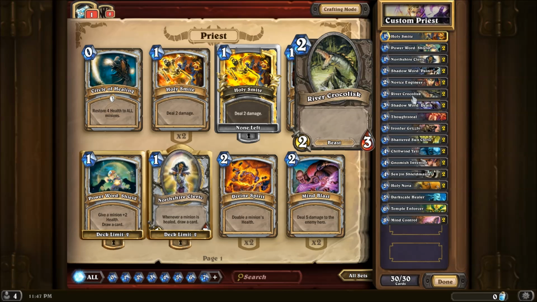River Crocolists are great bang for their buck. 2 mana cost, 2 damage, 3 health. It's a really good card. Just put a little pressure on early. I like to have 2 of them in my deck. You could probably replace it with something else, but I like River Crocolists.